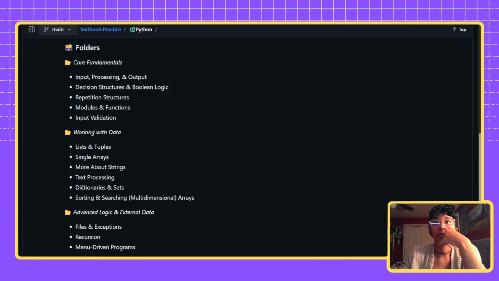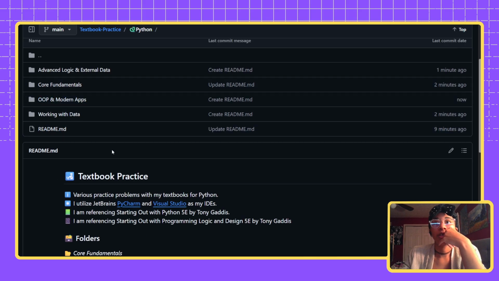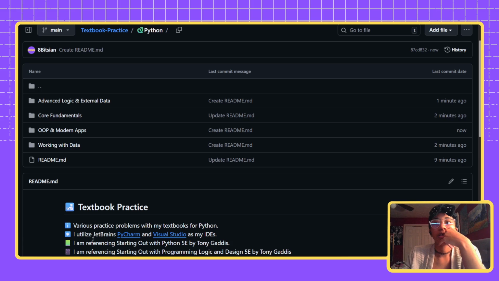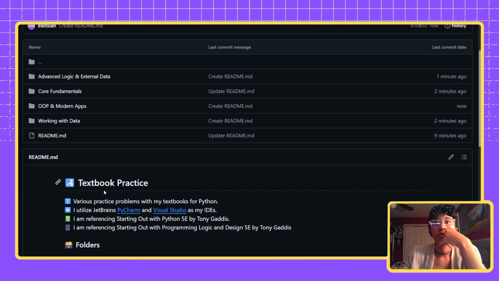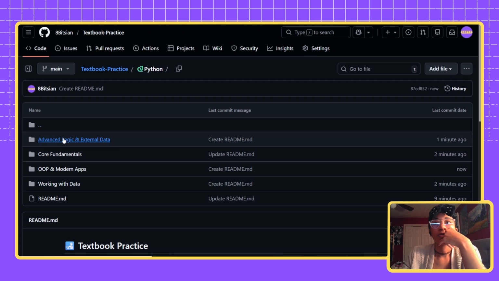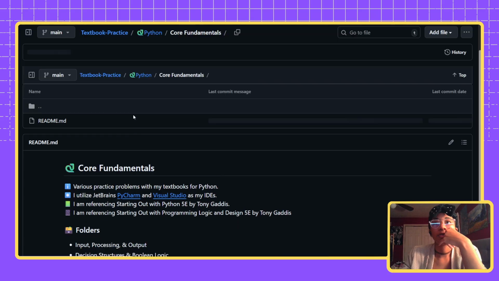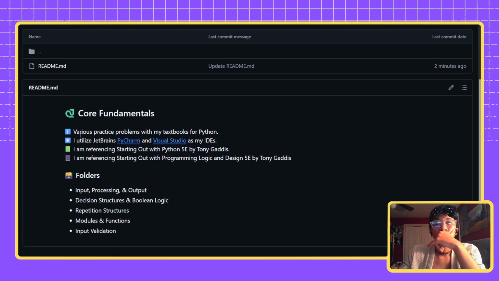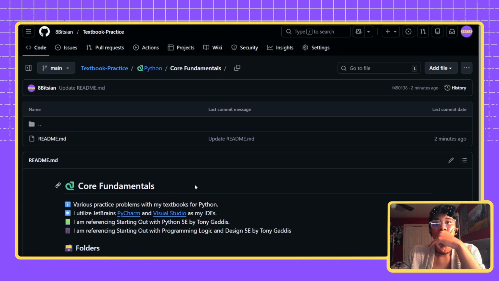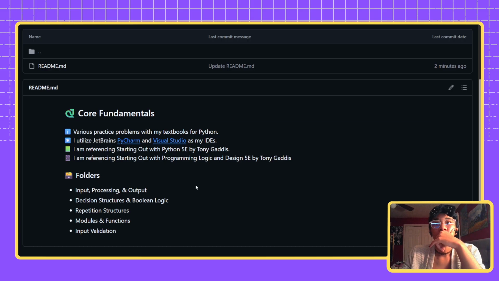This gets a little breakdown of each folder before you go into them. This tells you what you're getting into, just basic stuff. So when I click on core fundamentals, it tells me the other folders that are included here. And then within those folders, I could put what kinds of files are in them.